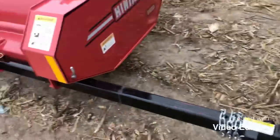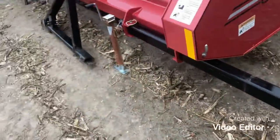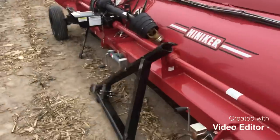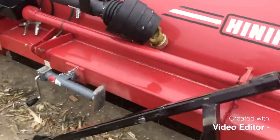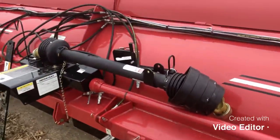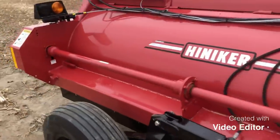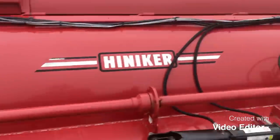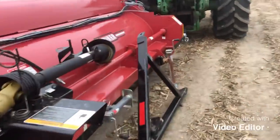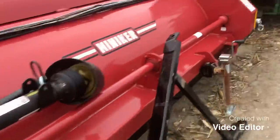Still the stupid way of taking it down the road. I hate that. The other thing is that I really think Hiniker should find a place to put that thing so that it's not just willy-nilly on the ground. You know? There's no good place to put it when you're transporting it. So what I do is I just take that thing there and I throw it up on the front there. And of course it scratches the paint and, you know, whatever.